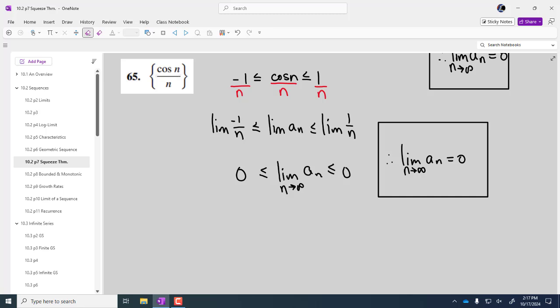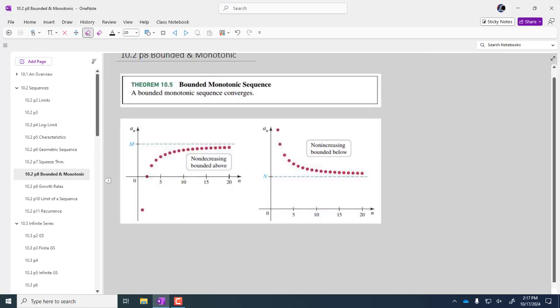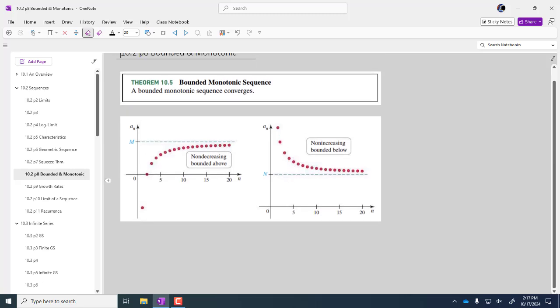Now, when we have a situation where our sequence is monotonic and it's bounded, there must be a limit to that sequence. So this sequence on the left here is bounded. More importantly, it's bounded above and it's increasing. If an increasing sequence is bounded above, that means it keeps getting closer and closer to that bound. So any bounded monotonic sequence has to have a limit. It's got to converge. Similarly, the one on the right is bounded, but more importantly, it's bounded below, and it's decreasing. So if it's decreasing and bounded below, it has to have a limit, so it converges. So if you can show that a sequence is increasing or decreasing and bounded, then you know it converges. What it converges to is a different story. Very different story.